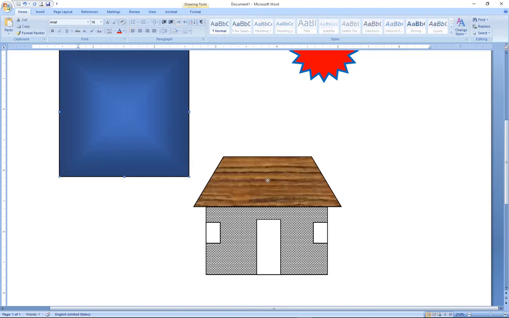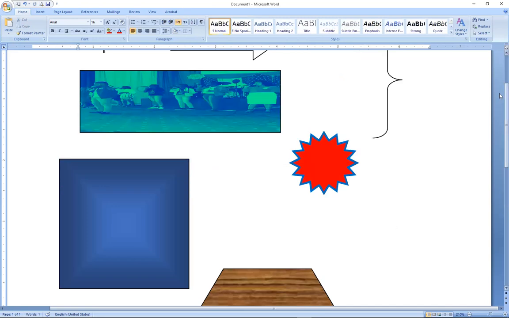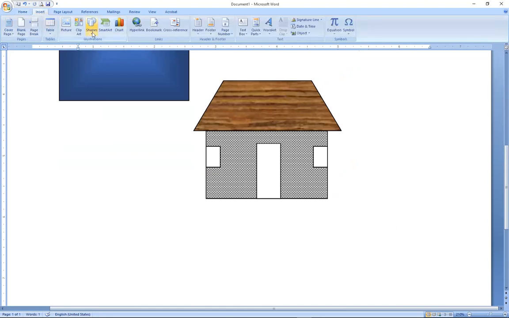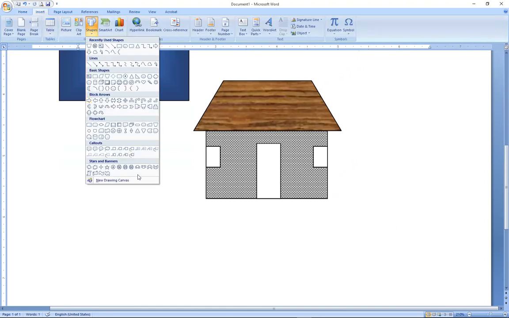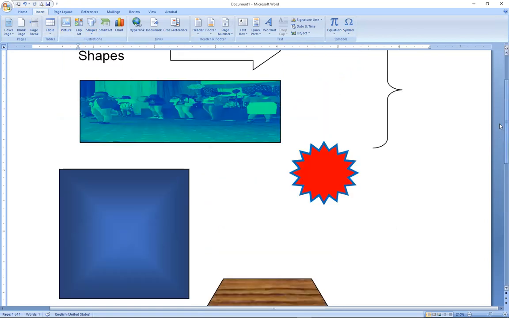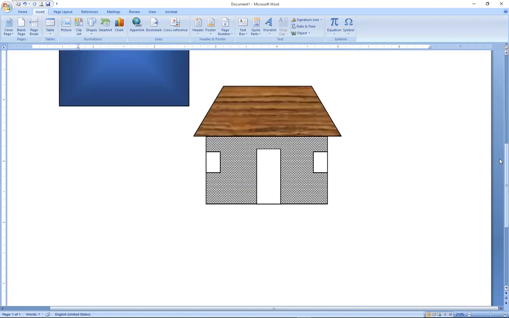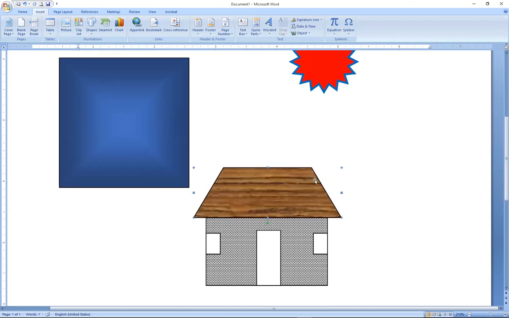It has a texture roof. It has the wall having a pattern, and then it has the window, the door, and the windows. You can see, so you can draw actually things with the help of shapes. When you are having shapes, you are able to draw different things. Are we together? So that is a little about shapes. And then maybe one more thing before we move on.